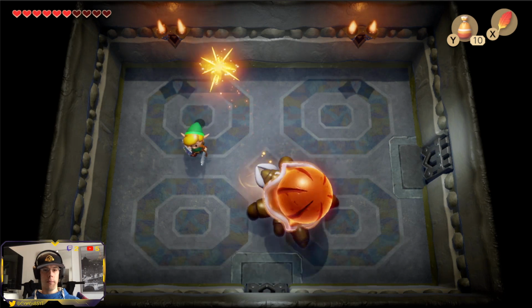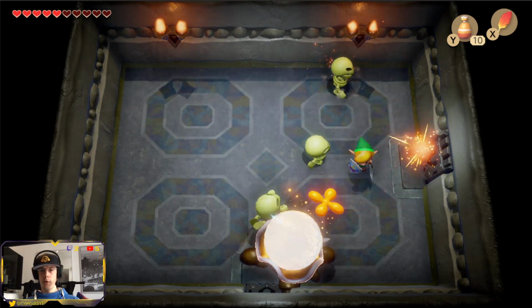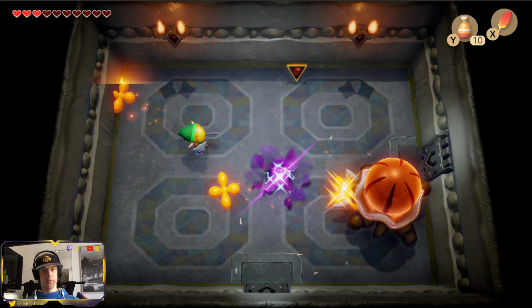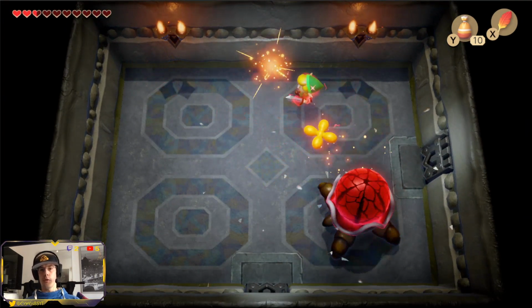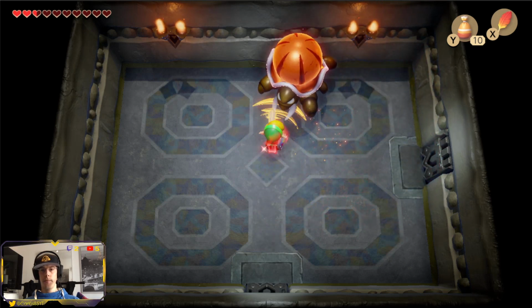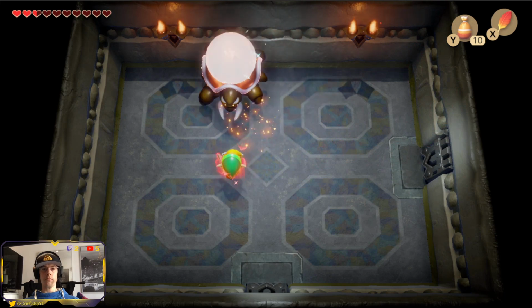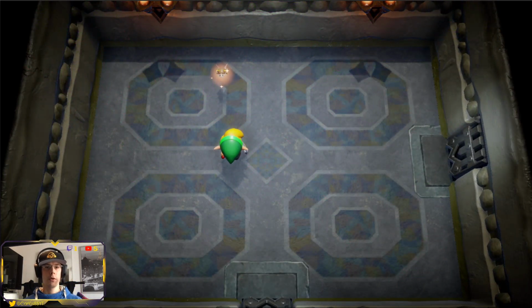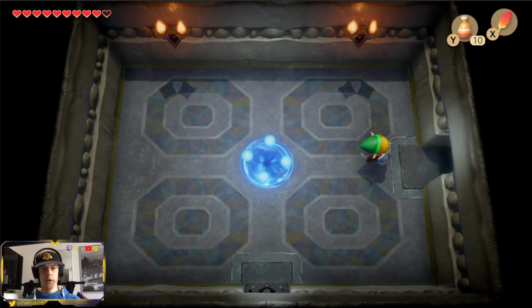What? Step back, take your time. Get away, get away, get away! Oh wait, I have a shield. I forgot I have a shield. Whoa! Okay, first try. Good. Dungeon cleared.